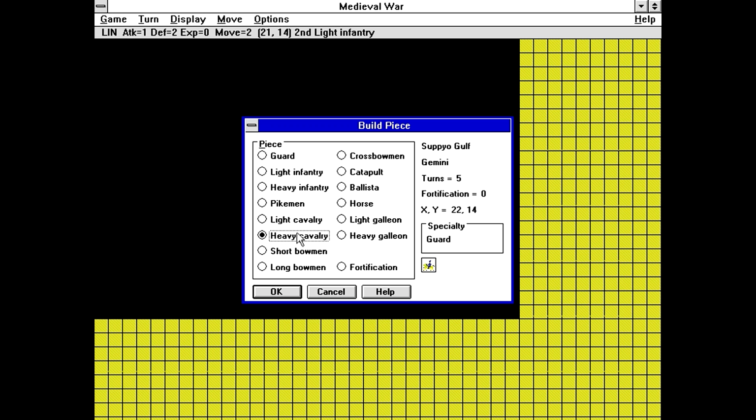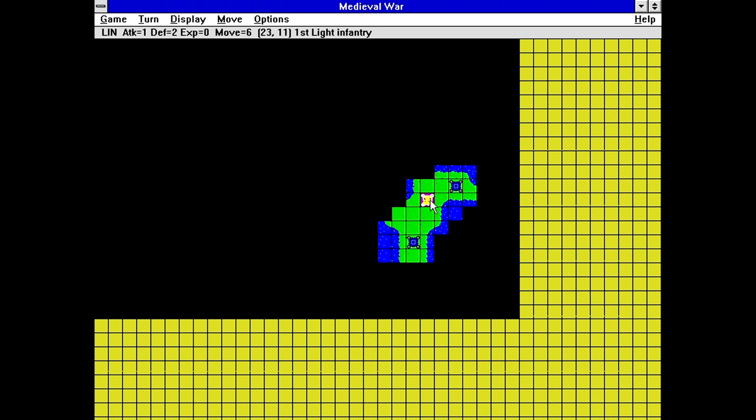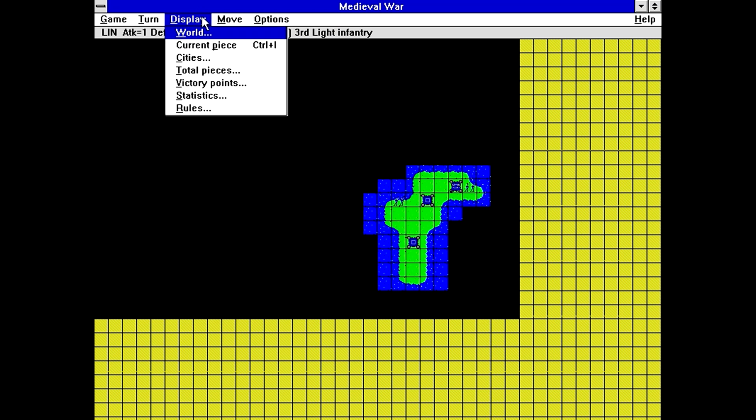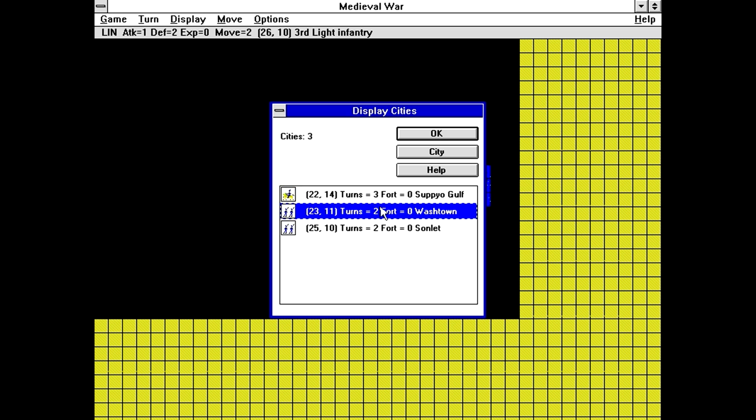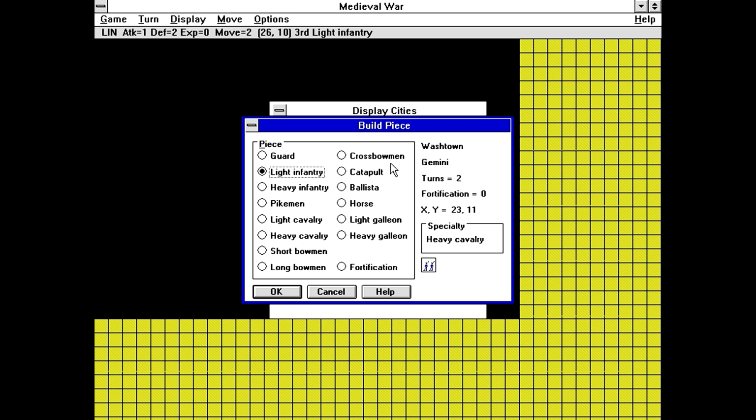Let's actually start making some other kinds of stuff. Let's do heavy cavalry. Take a few turns, but we also still have our light infantry there. So I'm going to guess we should probably build something to actually get off this island. So I'm wondering how we do that. Let's actually go up to cities here. Let's go over to our little wash town here. And we need to build something to get us across the islands. What would that even be? Oh, galleons, of course. Takes 4 turns for a heavy galleon.